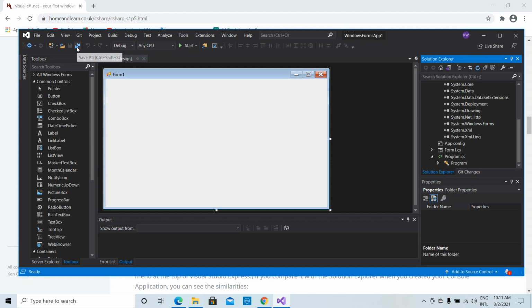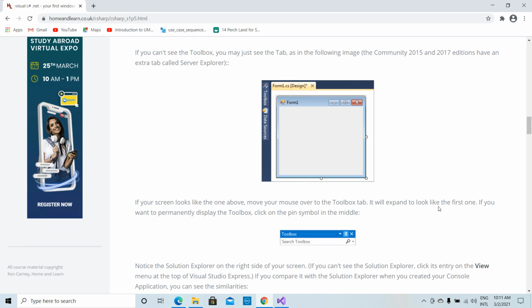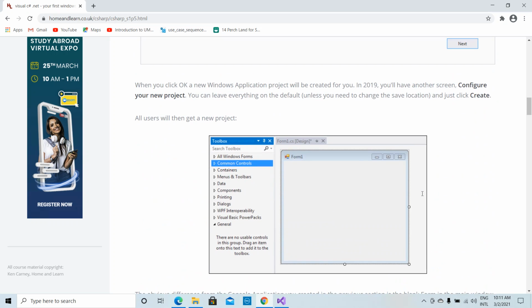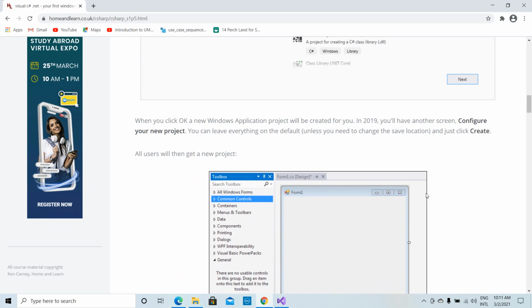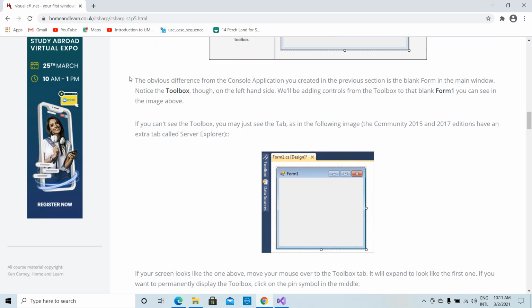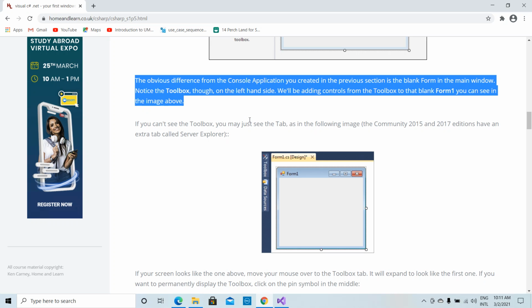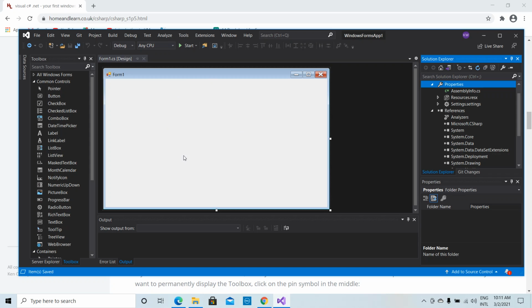Now you know, using the Save All button you can save. The obvious difference from the console application you created in the previous section is the blank form in the main window. Now you can see a blank form, unlike in the console application.